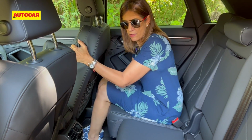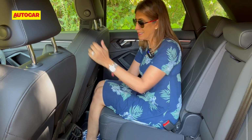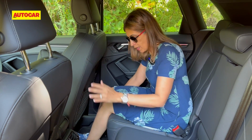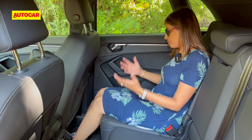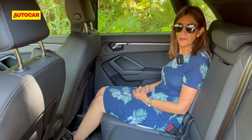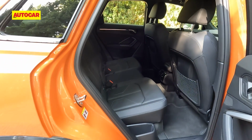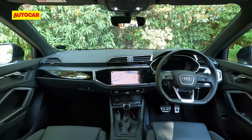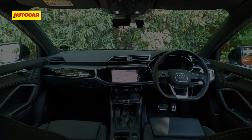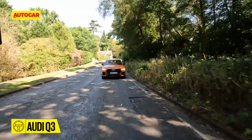There is a slider as well, but as you can see, that's pretty much to open up space in the back because leg room is a bit tight. While it's good enough for me, it's not really for very tall people. That is, if you slide the seat all the way to the front. Otherwise, it's good enough space. In fact, for its compact dimensions, the Q3 does manage space on the inside quite well. Now, after checking out the inside thoroughly, it was time to get going.